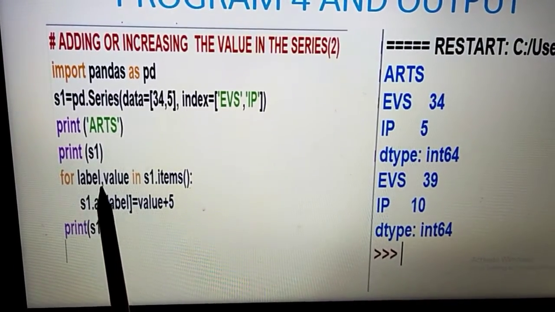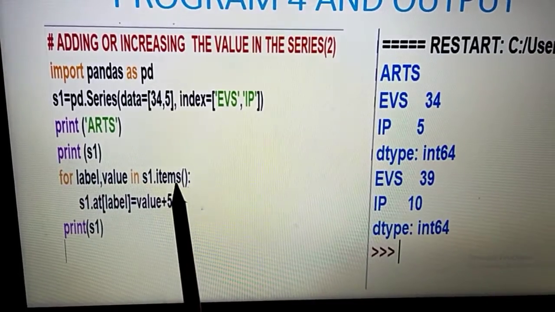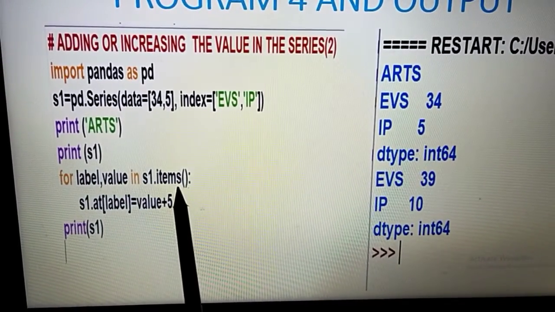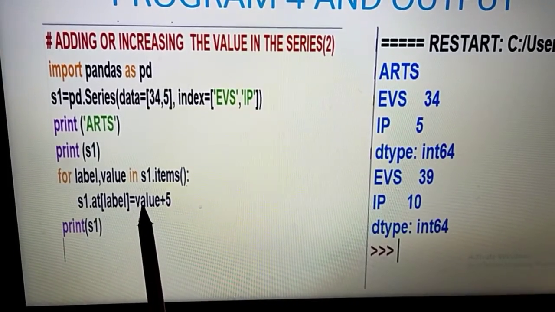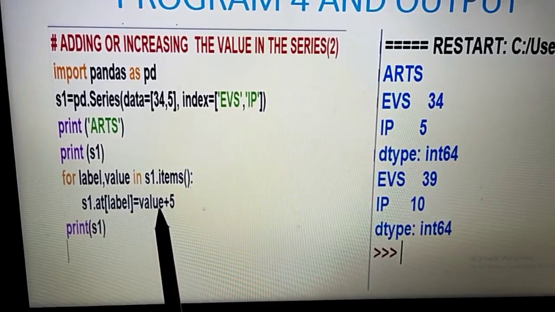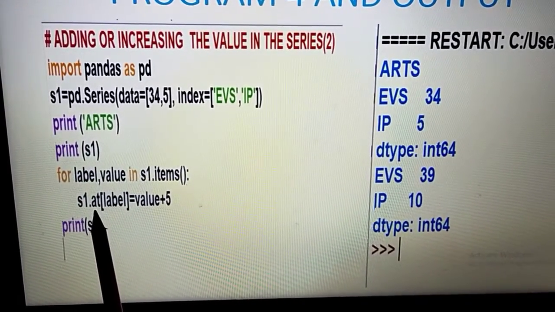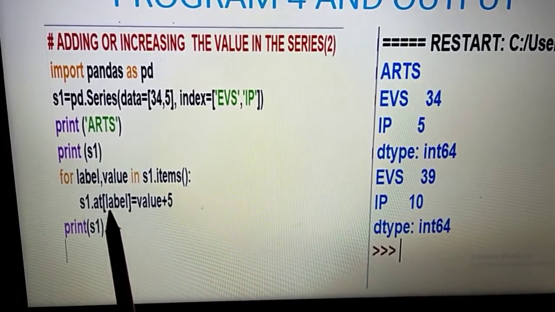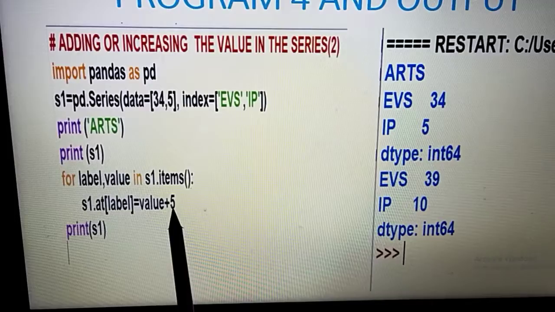For each value in S1.items, I use the function items. S1.at[label] is equal to value plus 5, so each value is increased by 5. So the values in the series S1 get increased by 5.